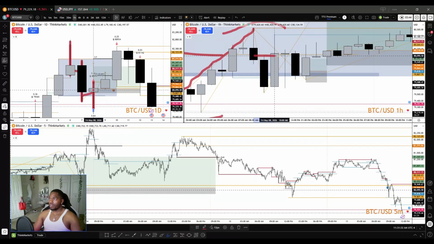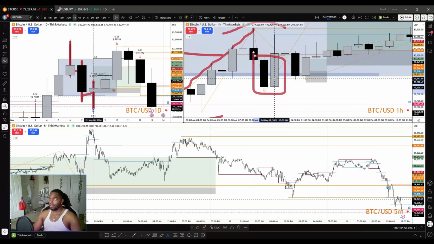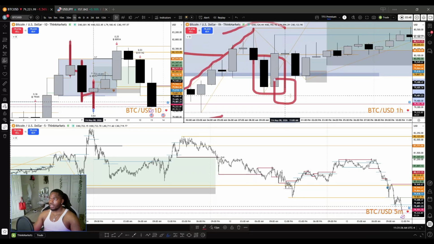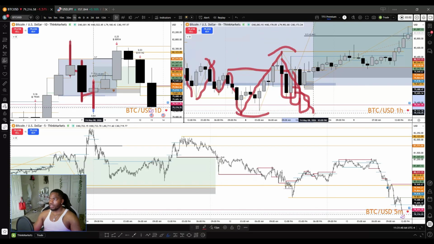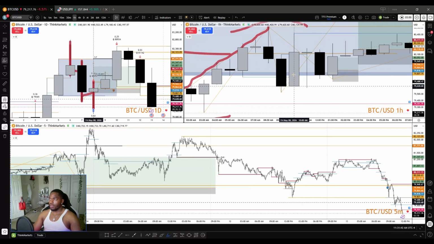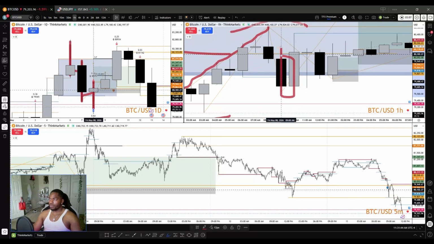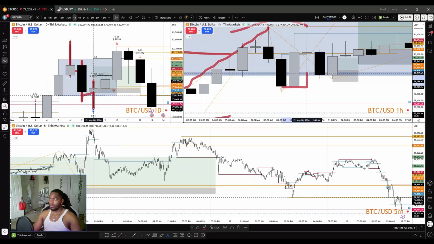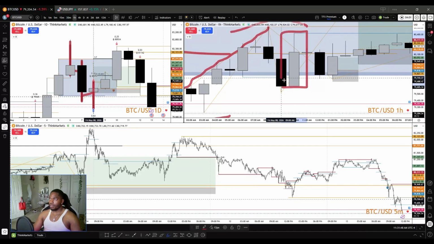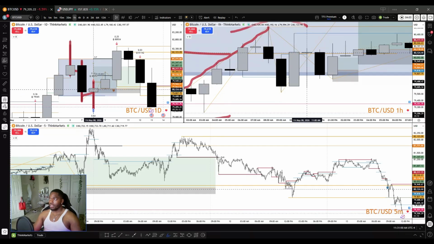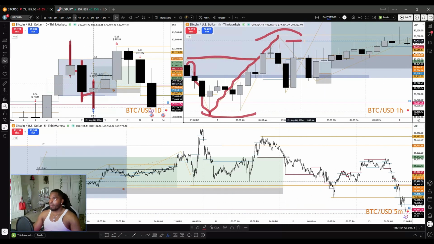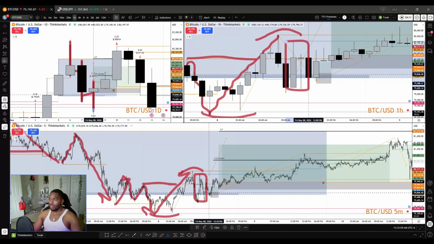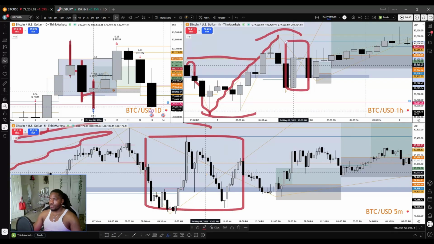So now I'm focused on this candle here. If we keep on printing black candles downward, then that just means that the retracement is continuing. But the fact that we printed this downward black candle, or bearish candle, and then this gray bullish candle came in next, closing above it, is the reason why, from here, let's go ahead and highlight the bullish candle, because that is this right here on the 5 minute.